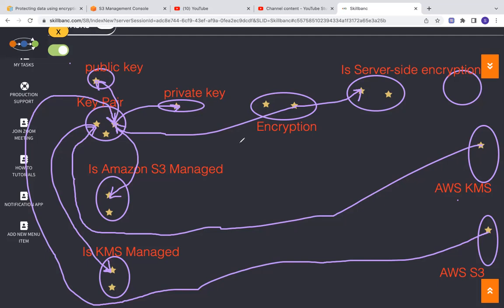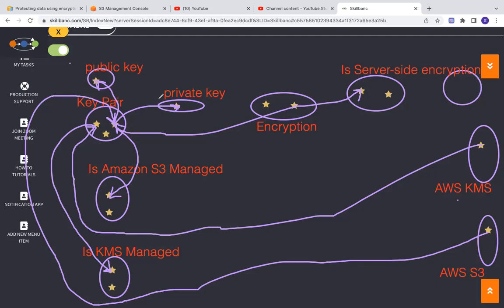So those are basically who is maintaining this key: Amazon S3, or me. Basically, I'm maintaining this key pair. What am I maintaining when I say key pair? I'm maintaining the public key and the private key, those two strings put together.